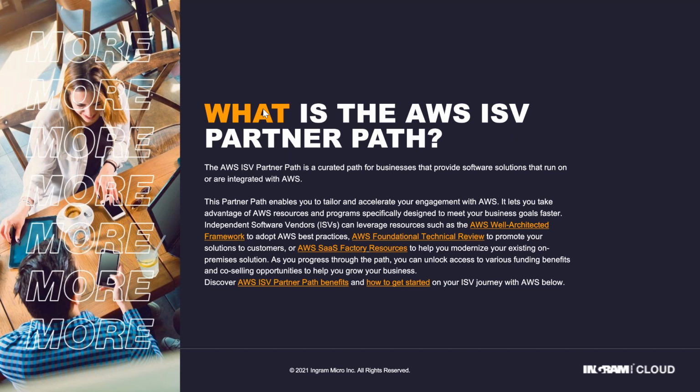Just before we begin, interestingly enough, people tend to think of AWS as this big, massive company, and obviously they are, billions of dollars in revenue. We all know the story. But a lot of the AWS partners that I work with at the moment have really come from that small startup ISV background. So it's very much in their DNA around working with partners who are on the ISV path and who do come from that startup background.